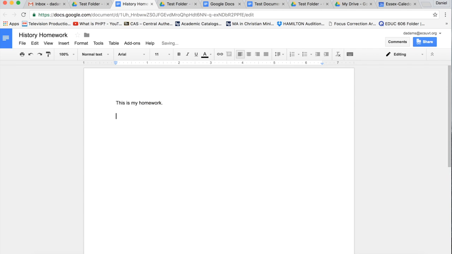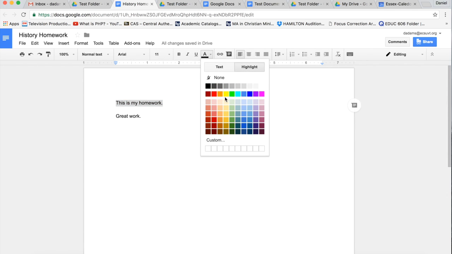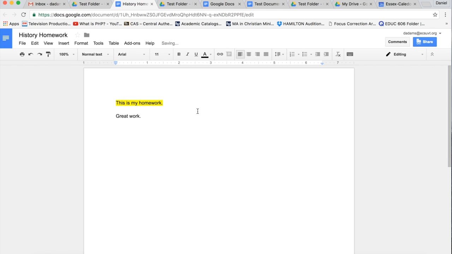Again, remember I wrote this is my homework, so now if I wanted I could add notes to it, or I could go up and use the highlighter tool that's in Google Docs and highlight something that was great and what have you. And everything that I've done has been automatically saved in the drive.